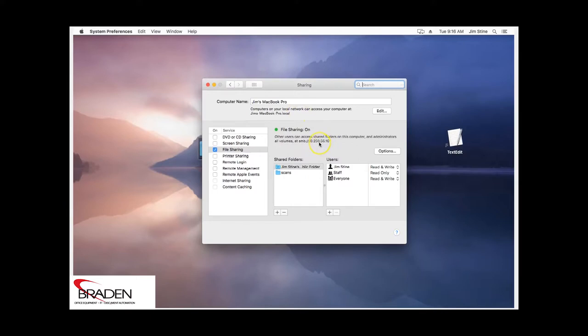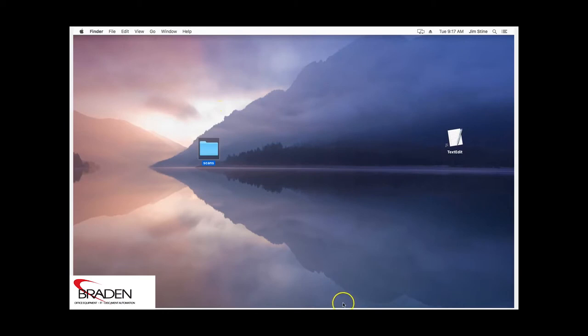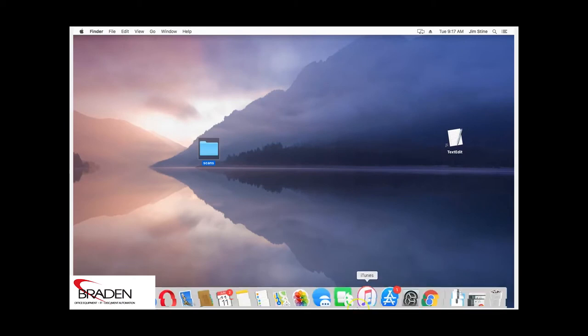The only issue with using the IP address is if you have a power outage or something that causes your IP address to change, you will have to go into the address button and change that, as well as if you ever have to change your password. So just wanted to point that out. You need to know this IP address. So let's go back into the copier here.